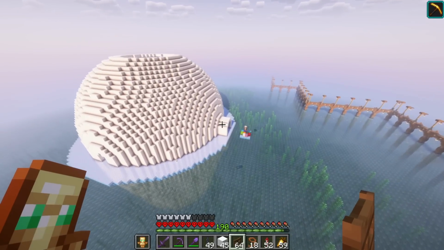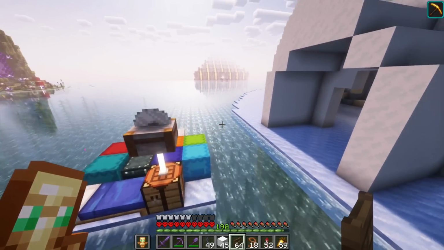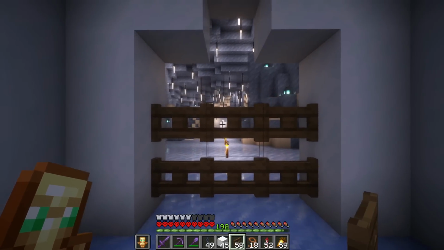Oh yeah, looking at it from farther away, the door is nice and small, but just big enough to fit a bunch of foxes through. I'm gonna put a bunch of spruce fence gates down here, too, high because the foxes will jump over them.